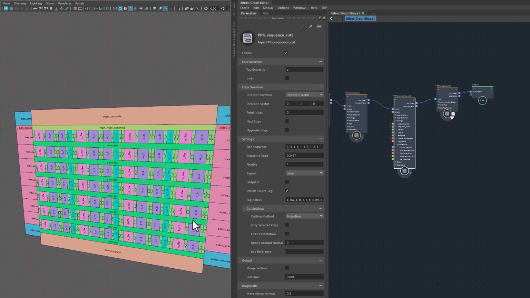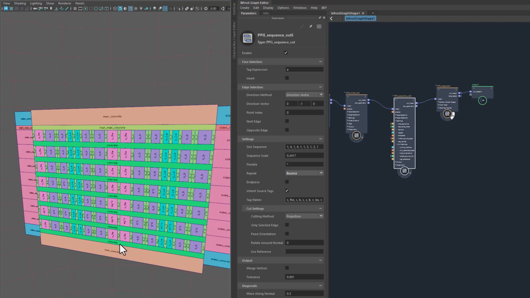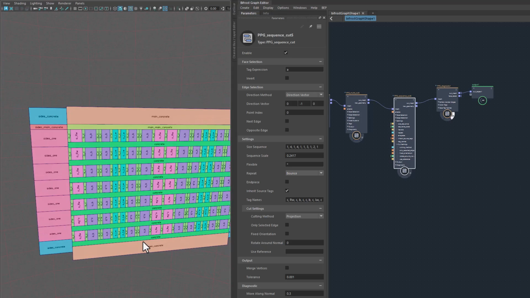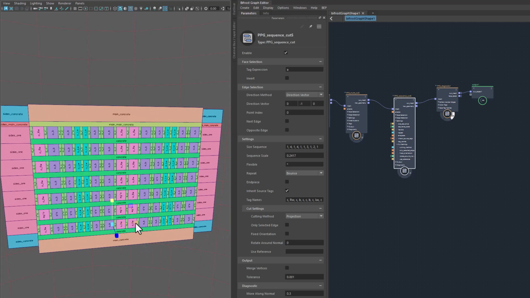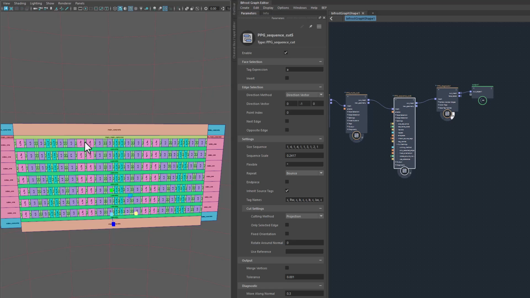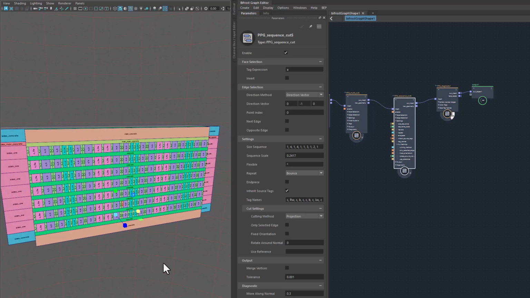Now, what's with the scaling? So it says to repeat it as a loop. So when it ends, it simply starts over from the beginning. We could also say, let's bounce it. So it bounces in the middle here, for example, and then goes backwards. Oh, that's cool. So now when I go and scale my cube underneath, not only vertically will it repeat all these stories, but horizontally it will repeat this pattern. It will bounce this pattern. Here's the bouncing point. No, it's not the bouncing point. It must be somewhere here. There's the bouncing point, and it simply reverses it and repeats it again on the other side.